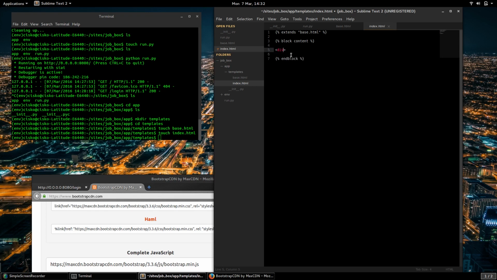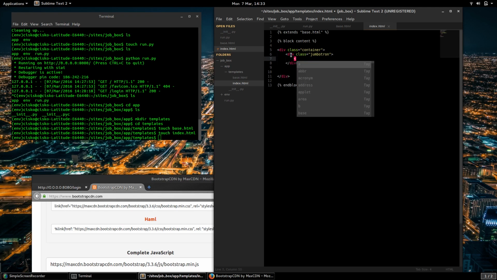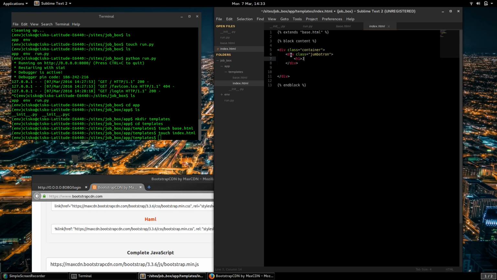I'm going to use a simple div with the class equals container. I'm going to put another div in here, class equals Jumbotron. And an h1 tag. This is welcome.